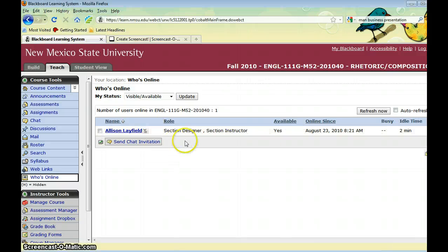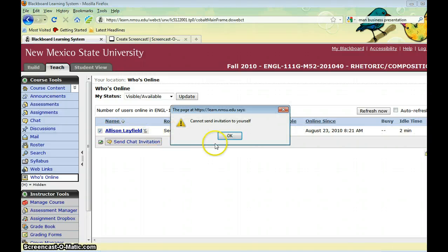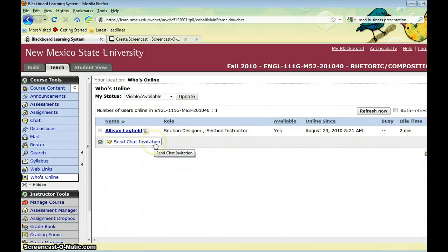And then you send them a chat invitation, and that's how you have a live conversation. This is what you'll need to do if you want to talk to me in office hours this week. You'll log into office hours at the appointed time, which is on your syllabus. You can see what time you need to talk to me. And then you'll click my name here, but that won't pop up because you're not sending it to yourself. And then you'll send the chat invitation, and that will be our way of having a live conversation.